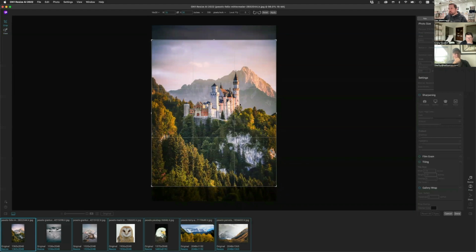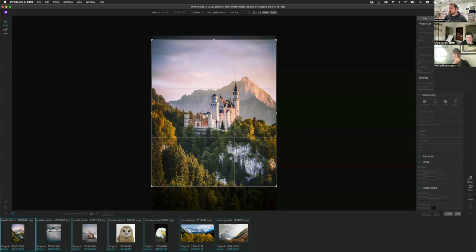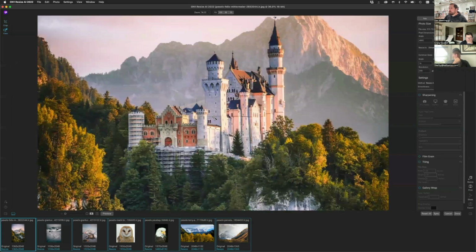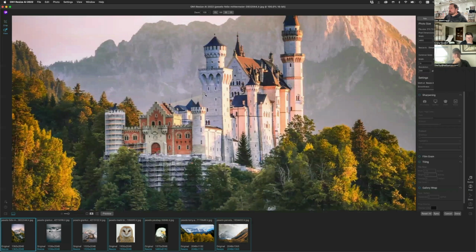Pops up the crop tool, pre-primes it with the size that I'm trying to make. There we go. I can recompose it the way I want to. And now it'll scale that guy up. Give it a second here for the engine to kick in. You can see there's the after of going through and applying that. And original pixels.